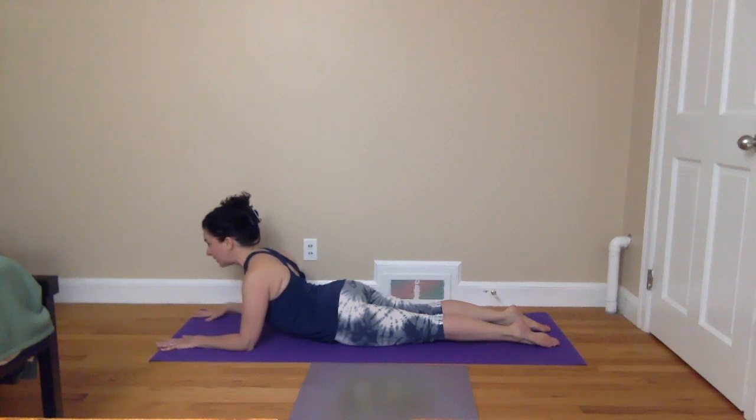Broaden through the chest, drawing the shoulders down and away from the ears. And press the elbows slightly towards the ribcage to help open up the chest. Keeping the back of the neck long as you gaze towards the floor in front of you. From Sphinx, we'll move into a modified plank to continue to strengthen and engage the core.